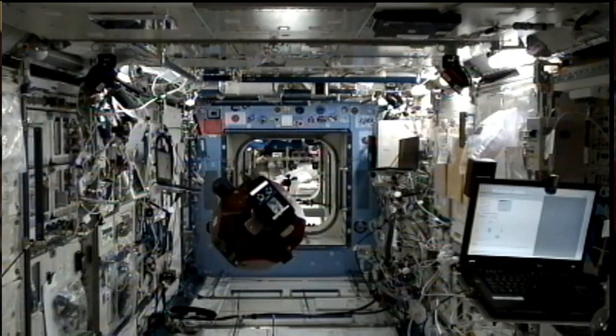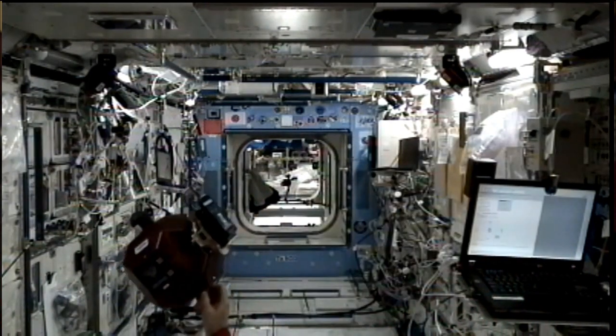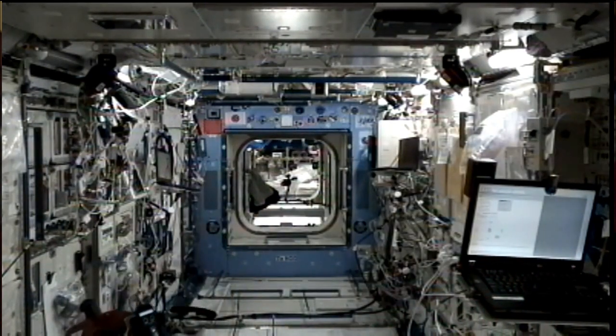We learned that we can control a robotic free flyer from the ground under the supervision of a ground controller. The crew only has a limited amount of time on station, and a lot of that time is spent doing maintenance and housekeeping types of activities, to include moving cameras around and doing environmental surveys such as taking noise level readings, radiation level readings, and other things to make sure that the station is safe. But if we can offload those tasks to a robot, that will free up time for the crew to spend more time working on science. And that's what's important.